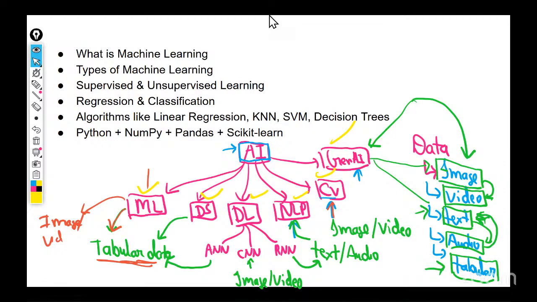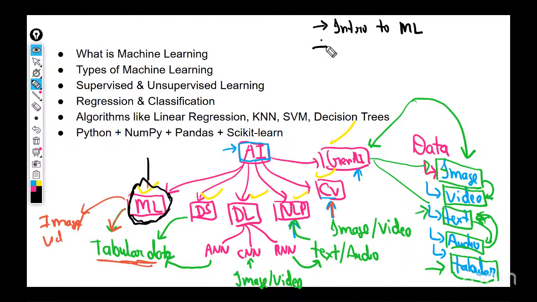Okay, so let us begin now. First, what I will do, let me change the plan a little bit. First, I thought of starting with data science. We'll do one thing: first we'll see just the introduction to machine learning, and then we'll come to data science. Or we can make a plan like this: first, the introduction to machine learning, let's say intro to ML.